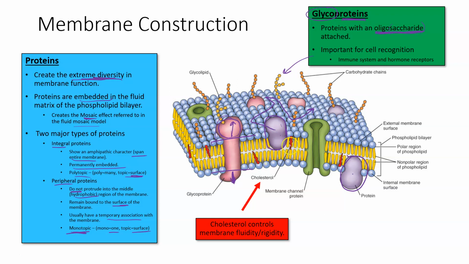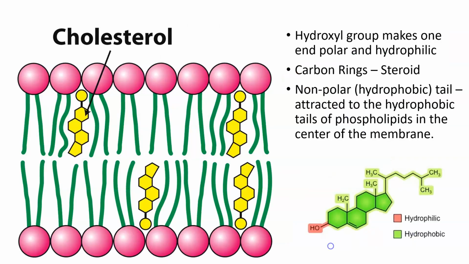These little red guys embedded within this hydrophobic region are the cholesterol molecules, and cholesterol controls membrane fluidity, which also controls rigidity. So these are essentially the mortar that is holding the bricks, which are the phospholipids, together. The more cholesterol you have, the more mortar you have, the more structurally sound your wall is. The less mortar you have, meaning just bricks dry stacked, the less rigid that layer is.